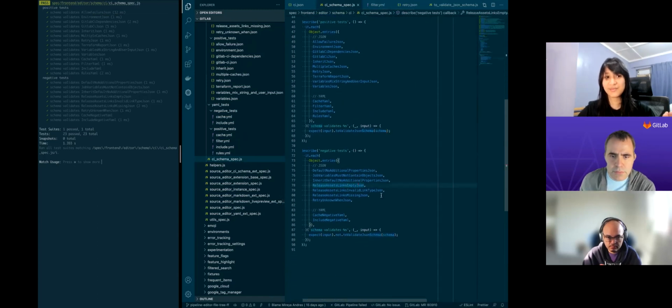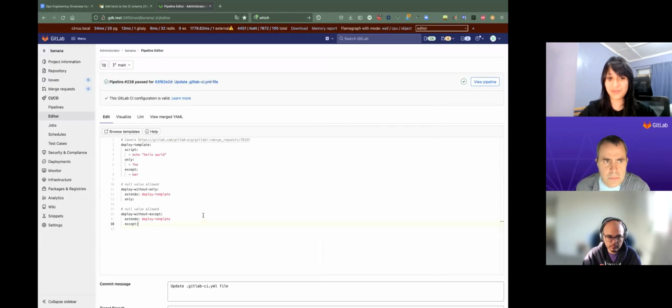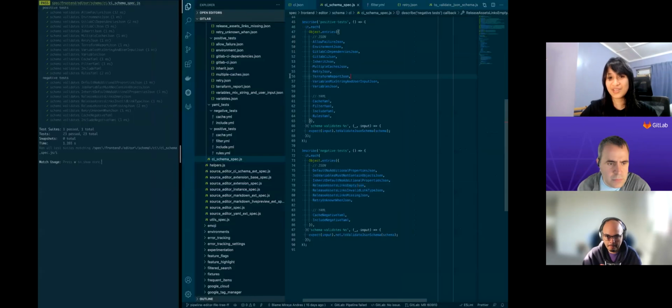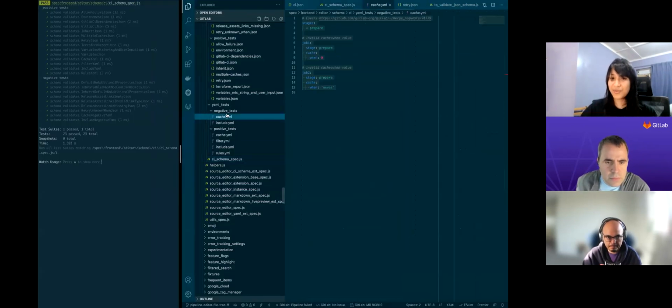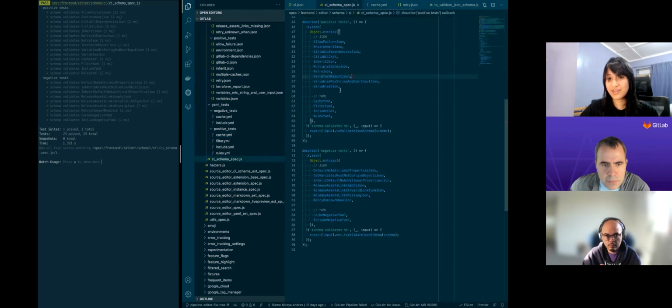So now every time we want to update the CI schema and want to add tests to it, it's just as easy as creating your own sample CI config that has the keywords that we want to test, and then we just create a negative sample test where it's supposed to be invalid, and a positive sample test where it's supposed to be valid, and then just import them.